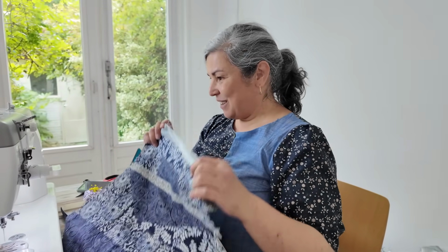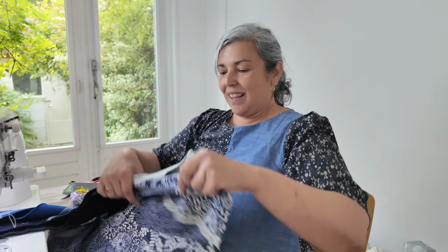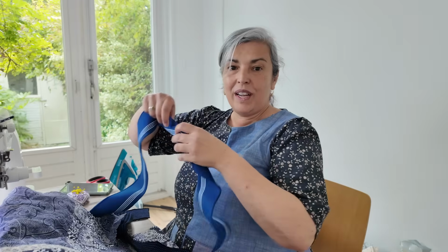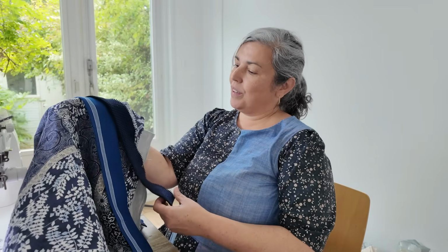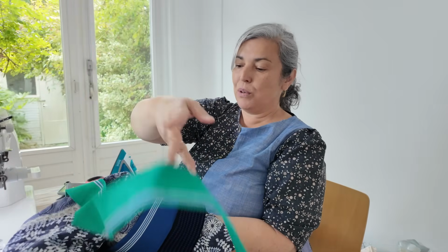Well, first I have to decide, finally the time has come to decide on the shape of which one I'm going to use. And I keep on changing my mind. I think the blue ones are for sure a little bit more, it makes more sense to put either one of the blue ones. The darker one is a little bit more calmed down, and since the whole thing is a little bit, I don't know, I really like the green. I really like the green. The green having blue as well kind of marries as well, you know? I really like the green.